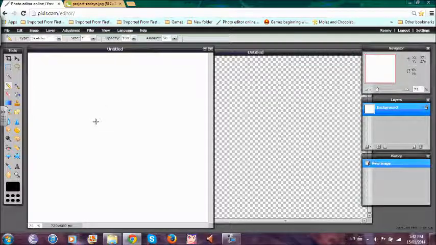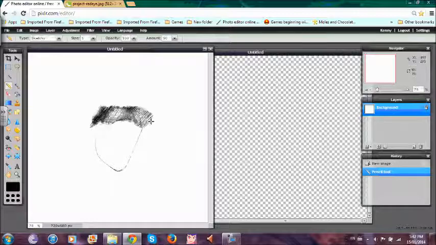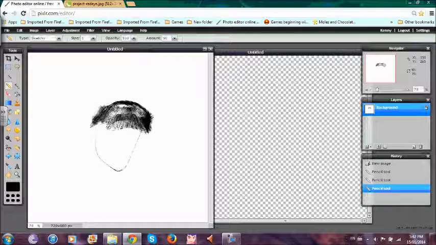So, head, hair. In case you haven't noticed, this is a pencil tool. In Pixlr, they have many different types of pencils. I'm just using their default, which is sketchy. Let's draw a head.